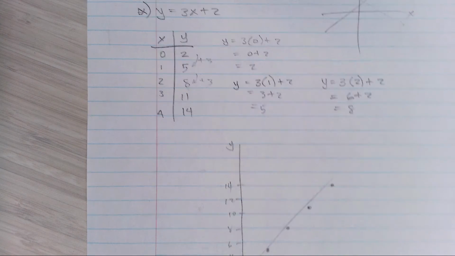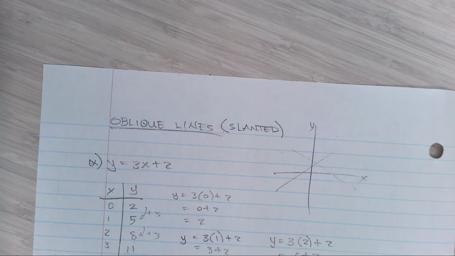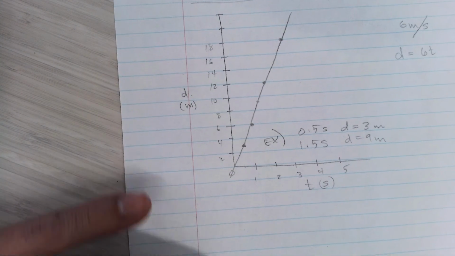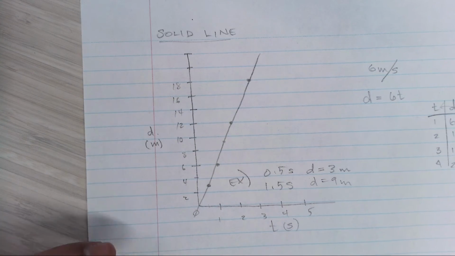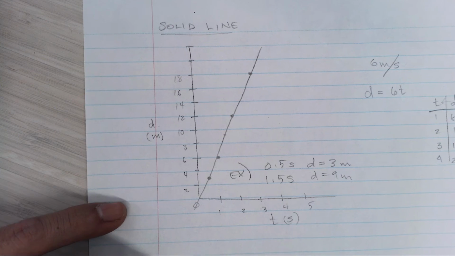I guess one last thing we should probably review is a solid line versus broken line. Okay. This time I'm just going to give you an example. So I'm just going to read this out to you. How do you know when to make a solid line? Well, it depends on the question that you're doing.